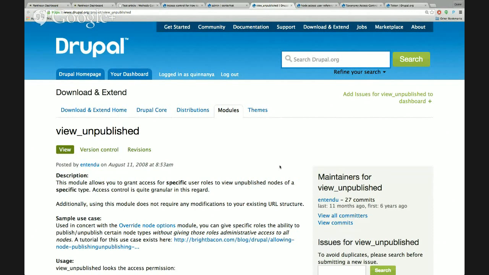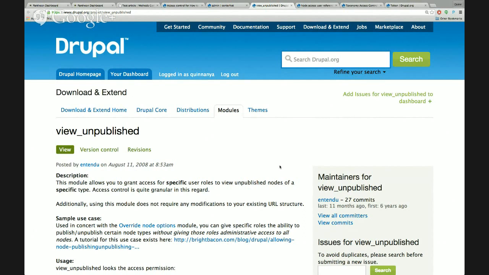And we realized one day, when I, as the admin user, was the only one who could actually see these unpublished nodes, that with all of its hundreds and hundreds of granular access permission options, there wasn't actually one for view unpublished nodes. You can see your own unpublished nodes, and the uber admin can see things, but for people in the middle, they can't see their colleagues' unpublished nodes, and that can be a problem.